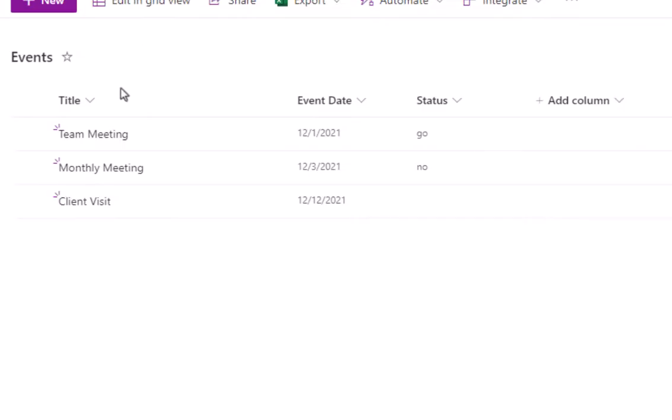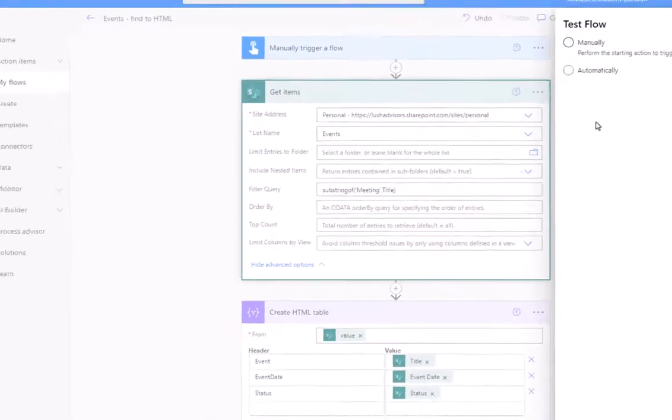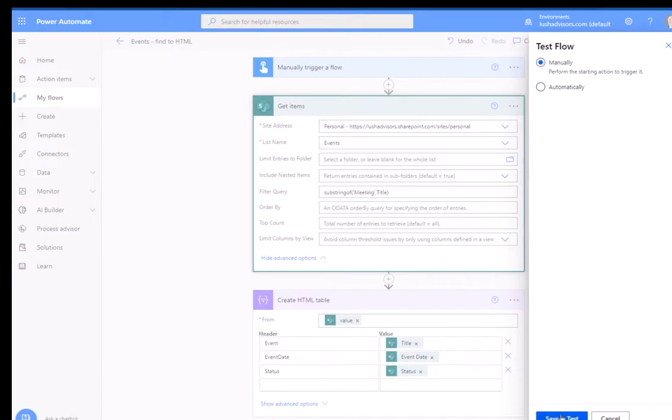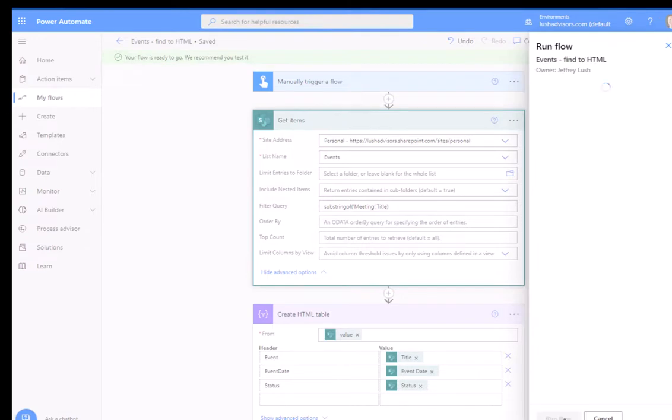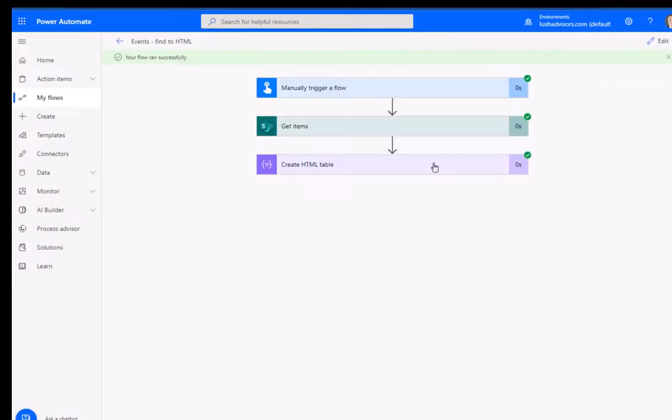And which column is it in? It's in the title column. So I want to do that. Okay, so let's go ahead and just search for that and see what we get. So we want to just run the test. It should come back positive. Sometimes you don't know, but hopefully it will. Let's go ahead and do this. And it looks like it ran successfully.